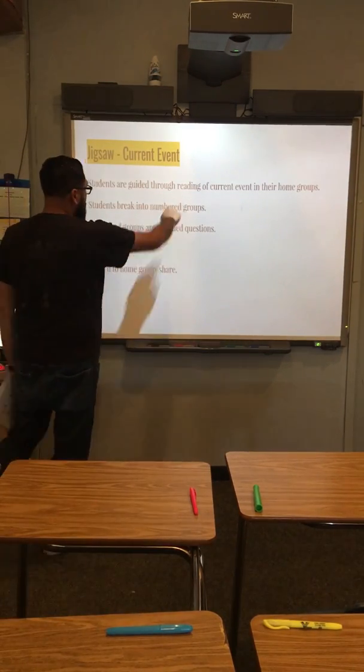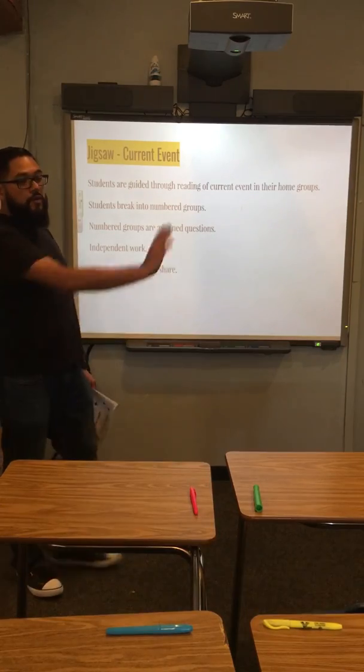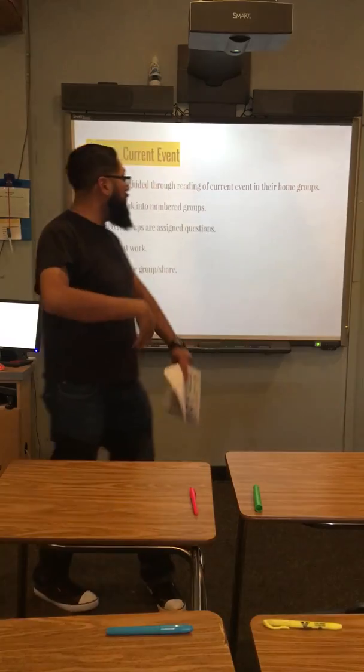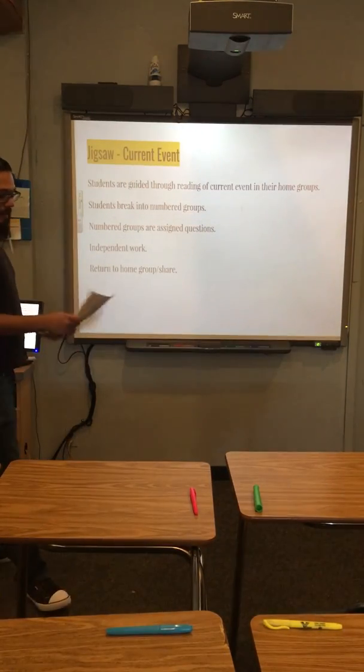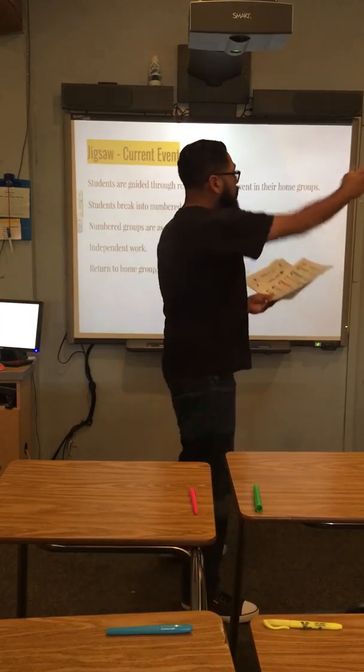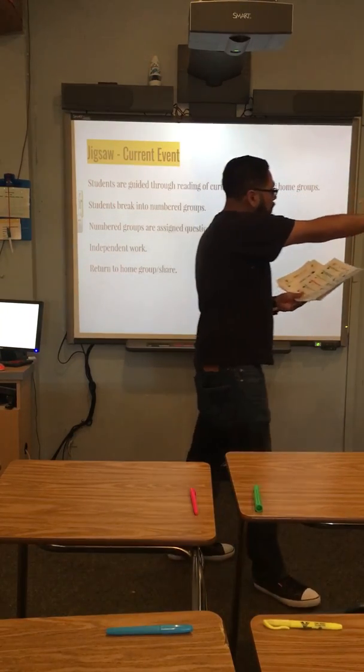Next, I would have my students break into their numbered groups. So 1, 2, 3, 4, 1, 2, 3, 4. I would have them go to their individual groups. And these are some questions I might assign in my class to each group. Group 1, you're going to answer, what are Legos?